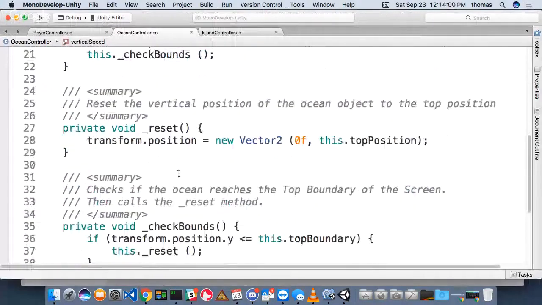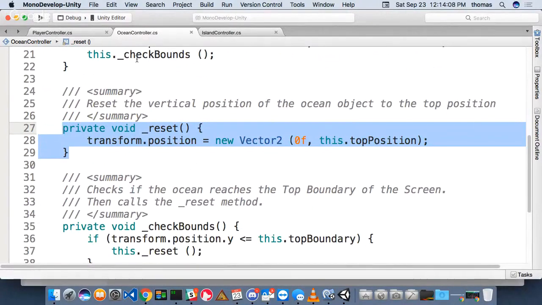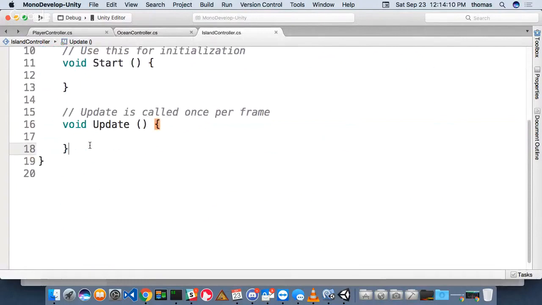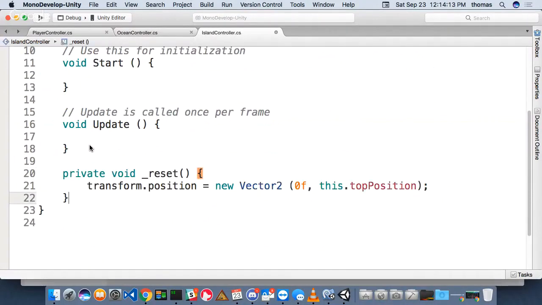I definitely want a reset function, some kind of reset method that does this, right? Whatever the reset position is. So I'm going to grab this whole thing and put it back into my island. Now, if I start grabbing and dragging and dropping, that means a singleton class that I can reuse here, right? I have a top-down scrolling. I could make a top-down game object, right? Some kind of a game object for this particular game, which has similar properties. So I don't have to duplicate my code here. I'm not going to do that today. I just want to get my game working. But eventually, I'm going to update my code to optimize it. Right now, I'm not optimizing. I'm just making it work.